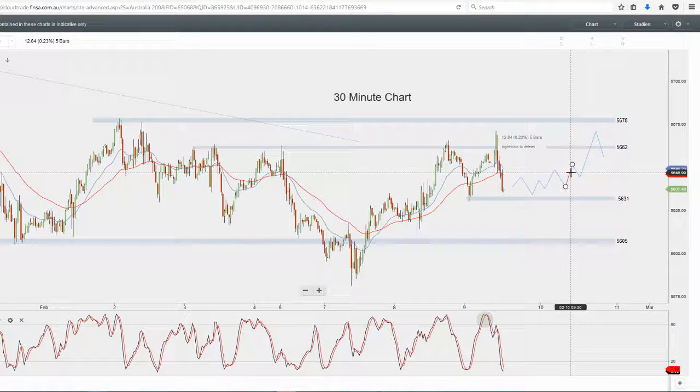And then last night they did the reverse, pretty much. They opened a bit weaker, but then lifted into the close to finish neutral. So it's a bit of a mixed bag over there. And again, that's a lot of the reporting season coming through. They're still looking at that, focusing on that.